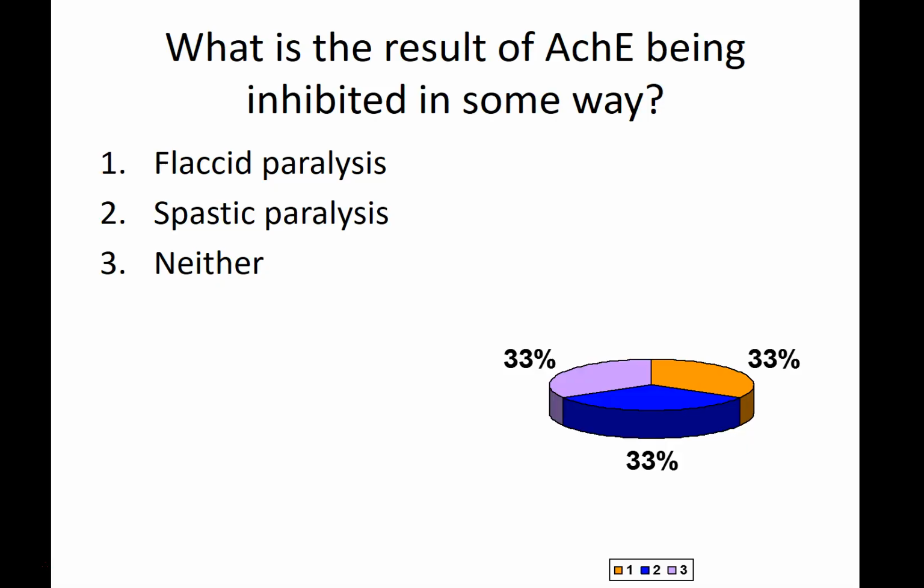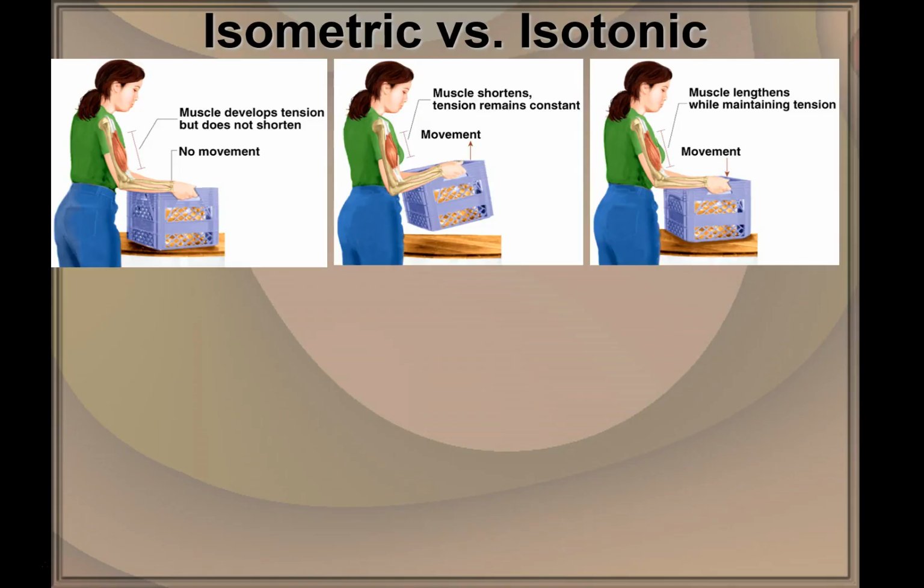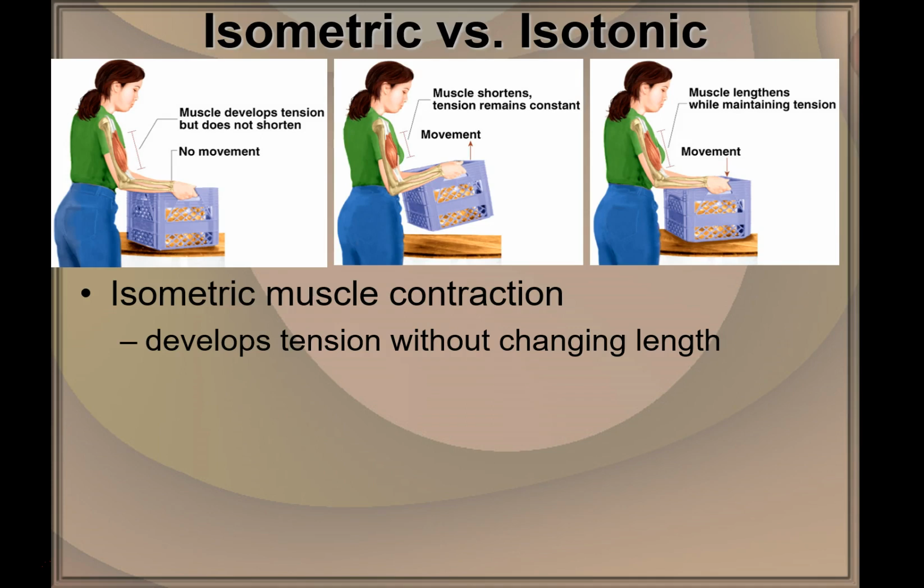Gatorade fixes all. All right, so now we're moving into types of contractions. Obviously, that was a big component of this unit, how muscles contract, so it's going to be a big point question at the end of the test. Obviously, no brainer there. So isometric versus isotonic contractions. First one up is an isometric muscle contraction. In an isometric contraction, tension develops, but the muscle doesn't shorten. It doesn't change length.